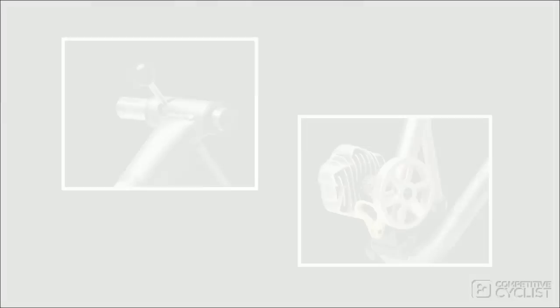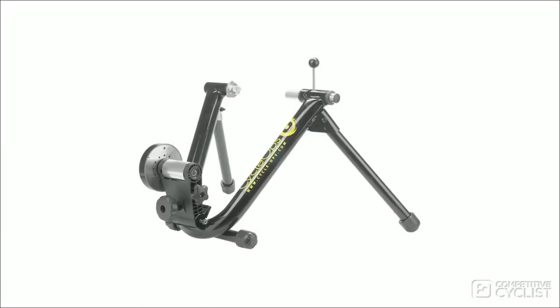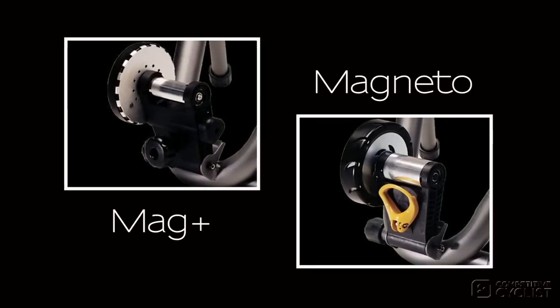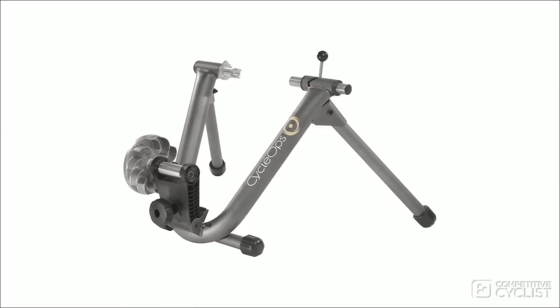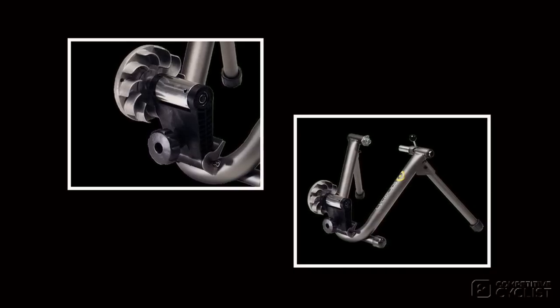You also get the quick-release lever at the back instead of a dial, and it's only a touch louder. The Magneto and the Mag have the same frame but with different resistance unit mechanicals. The Magneto uses the quick-release system found on the pro-level trainers, while the Mag has a twisty knob for adjustment of the roller and resistance unit. The Mag is a bit louder, but you get a bar-mounted remote shifter to adjust the resistance of the trainer. Lastly, the Wind is the least expensive option we offer. It's the loudest of the bunch, but many professional cyclists actually favor this trainer because it provides the hardest instant resistance of any of the trainers. So when you need a quick pre-race leg opener, this is the trainer to take with you.